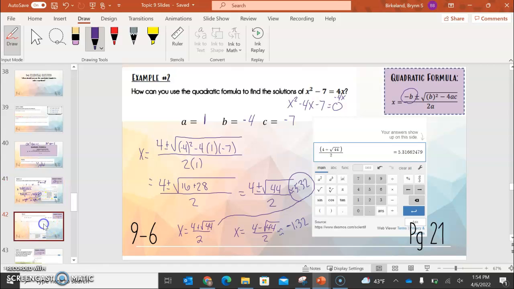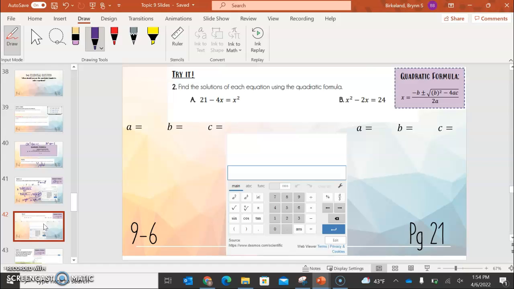So let's look at another example. If we have part A, for our number 2, we see that they're all on different sides here. So we want to get everything in standard form on the same side. I highly recommend that if you have an x squared, it would save you a little hassle if you leave it positive. So for this one, we're going to add 4x and subtract 21 from both sides. That will get us in standard form, and it'll still be equal to 0.